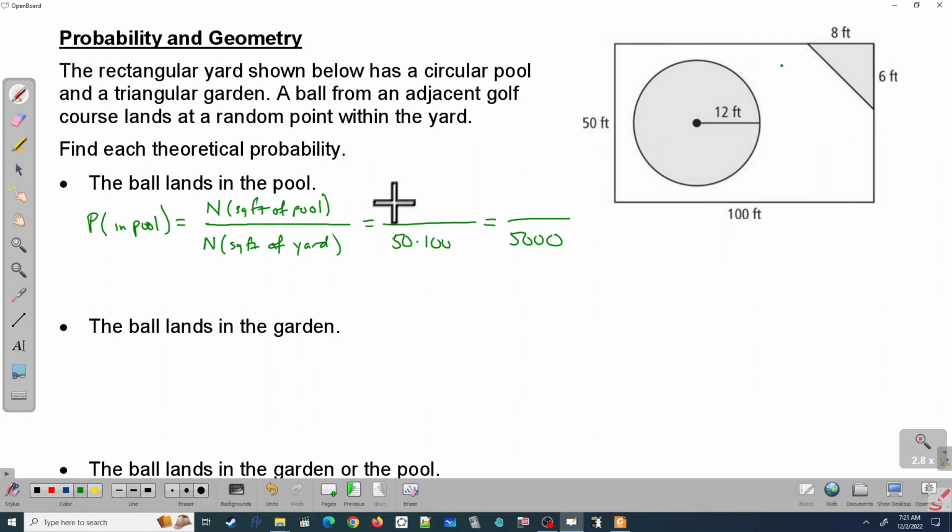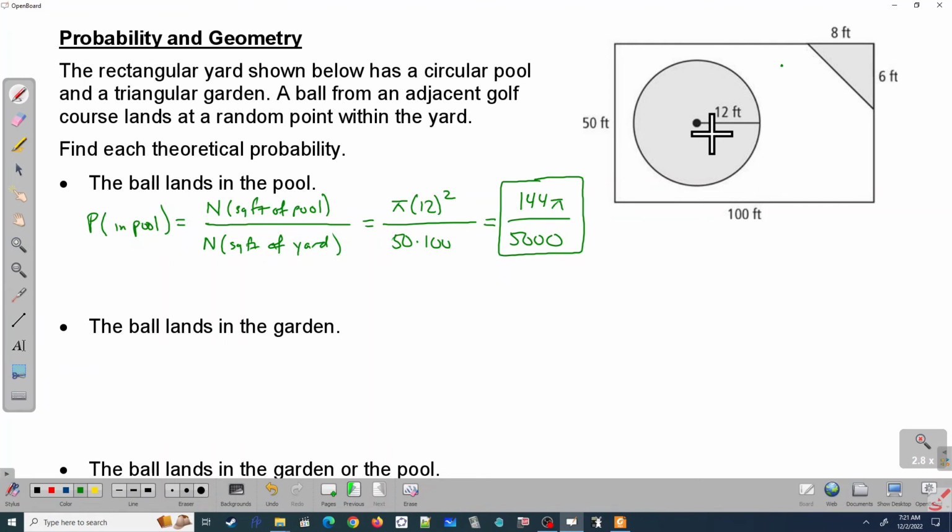and in that case, we know that the circle formula is pi times radius squared, or pi times 12 squared, and that simply works out to be 144 pi. I could reduce that, but again, I'm just trying to emphasize how we compute probability, and that's how we would do it. We just take the area of where we expect it to land, divided by the whole entire area.